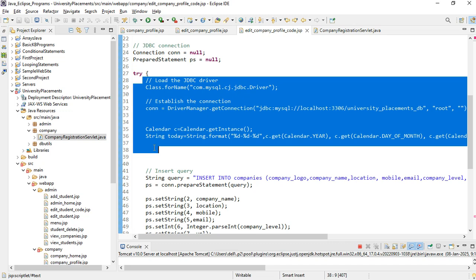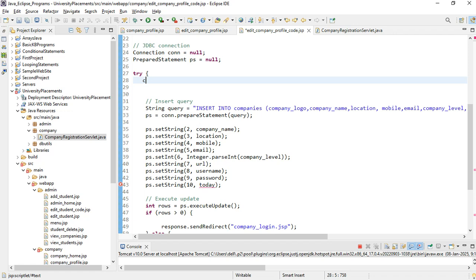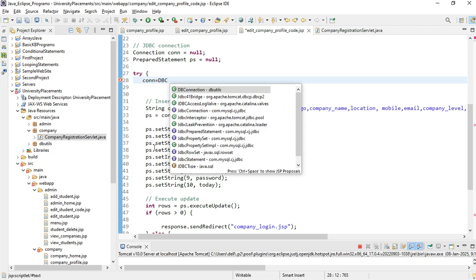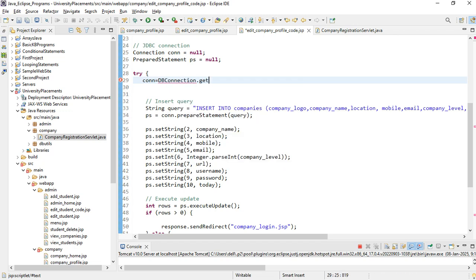The question comes here, it is because now we can get a connection object like this. Con is equal to DBConnection, already we have DBConnection dot getConnection. We'll get the connection object. Right. Once you get the connection object, now update it.